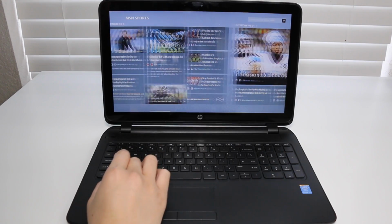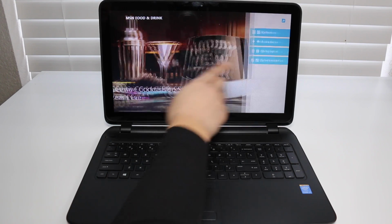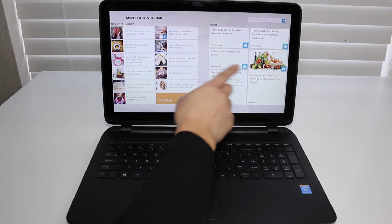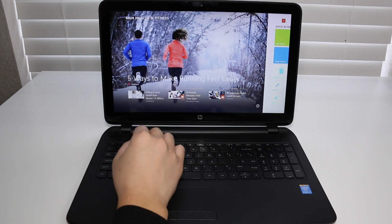For your storage, you got a spacious 500GB hard drive running at 5400 RPM. For your graphics, you got the standard Intel HD Graphics 4400. The operating system is Windows 8.1, and the retail price is $379.99 US. Yes, the price is a little bit higher compared to the previous budget laptops I reviewed, like the HP Stream 11 and the Asus X205 Ti.